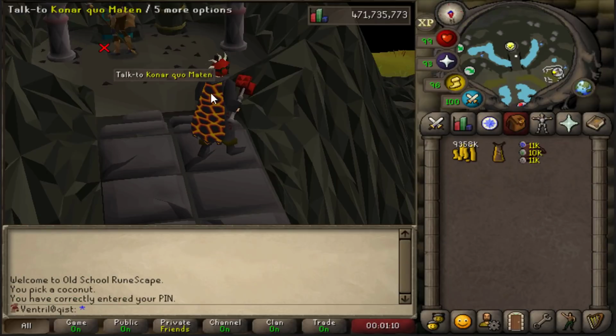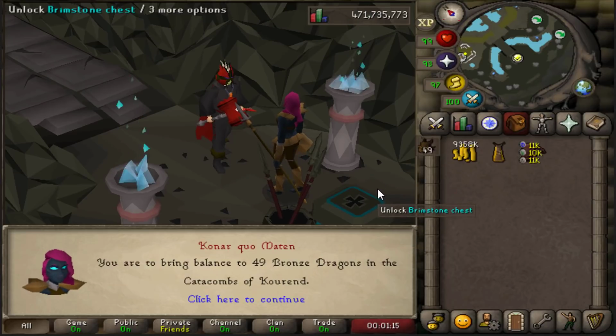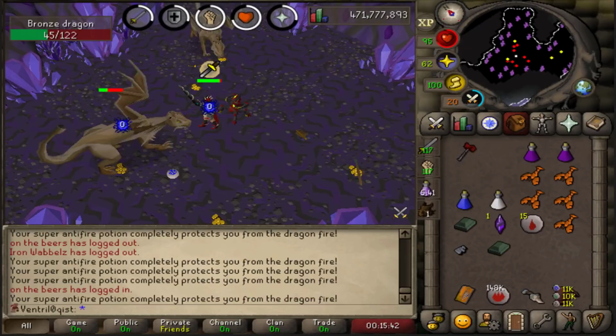Konar, my girl, it's been a while. What do we get as the first assignment? Ugh, that's disgusting. Guess we'll go do it for the brimstone keys though. This shouldn't be too bad. Okay, I take it back.